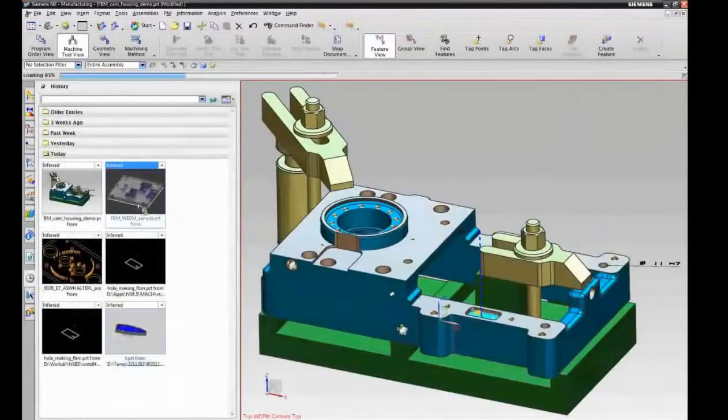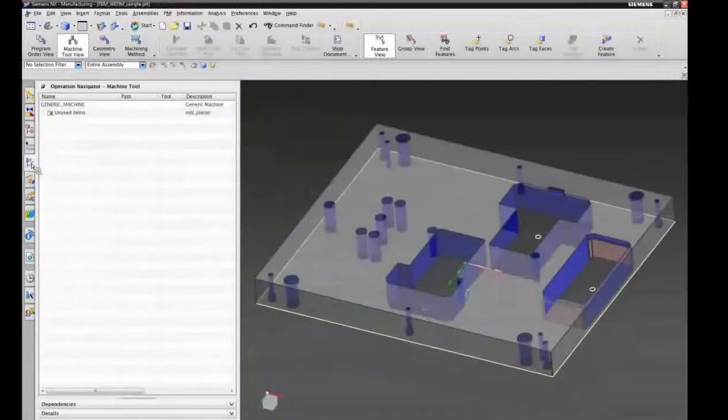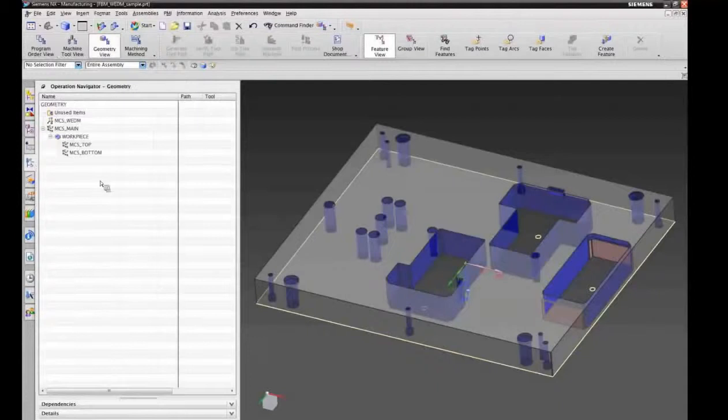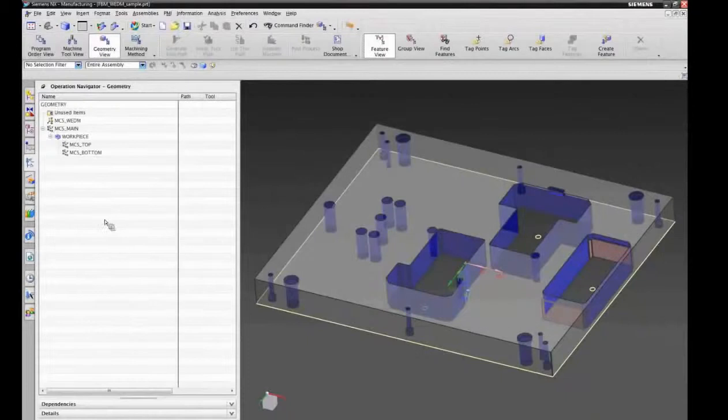As a next step, I would like to show you something similar, but now on a different process. As I mentioned previously, we can do this on milling and drilling, but we can also do it on wire EDM. So if I look at this wire EDM setup, I actually have some geometry defined, but no operations, no tools, and I can do the same here.